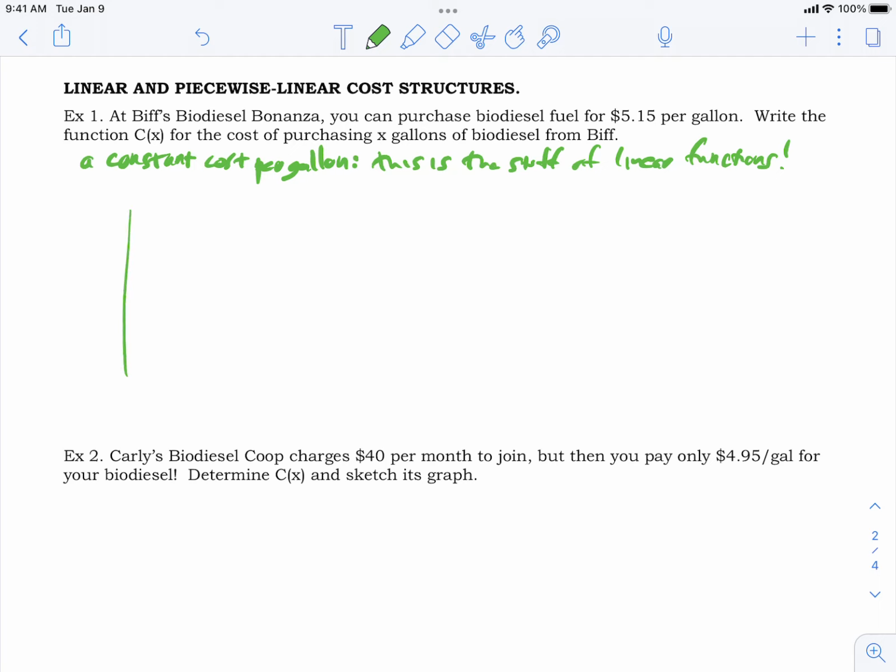And you can just start to believe this. Let's say x is this way, how many gallons did I buy? And this will be the cost going this way. If you don't buy anything, you don't pay anything, right? That makes sense. If you buy some, you pay some, right? That makes sense. And if you buy twice as much, you pay twice as much. And if you buy 3 times as much, you pay 3 times as much, and so on. It's a nice straight line. It's a beautiful straight line. So whenever you have this constant cost per whatever it is you're buying, per gallon in this case, it's going to be a straight line graph.